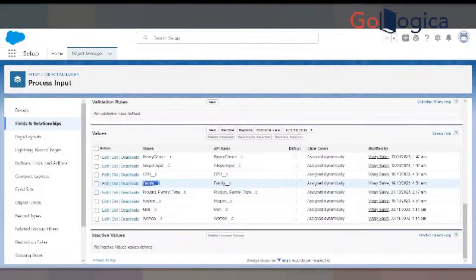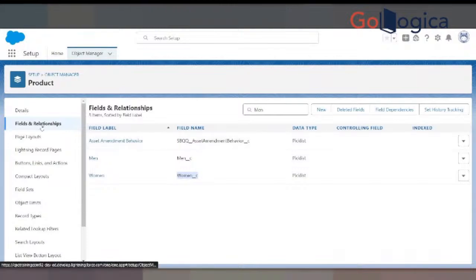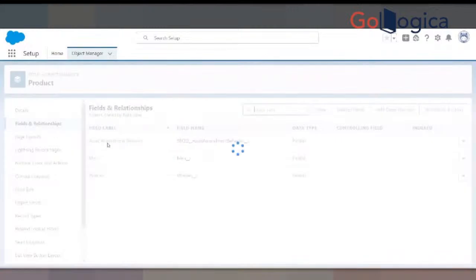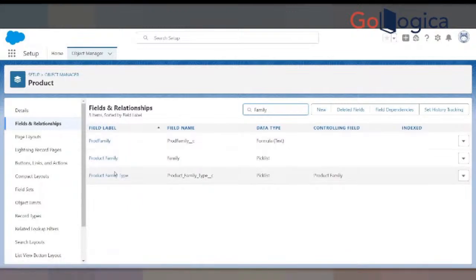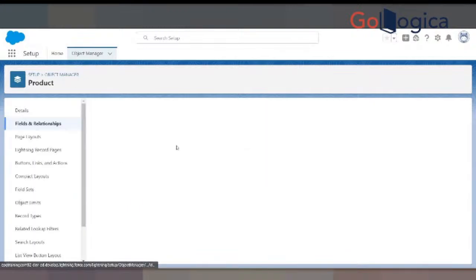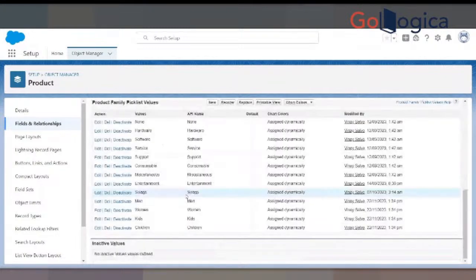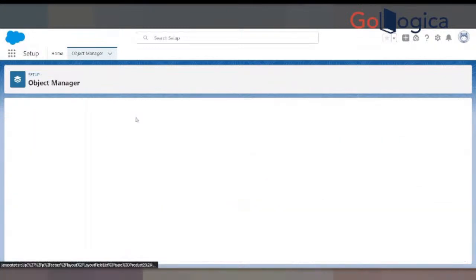This is there on my product option process input only. So I'll just go and check once again if things are looking proper. I'll search with family. So product family, I have created men, women, kids. And what is the next one?